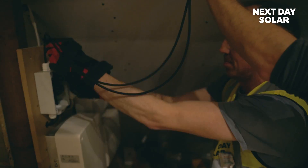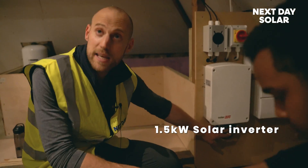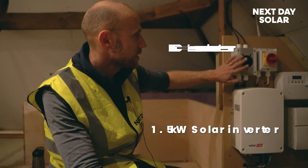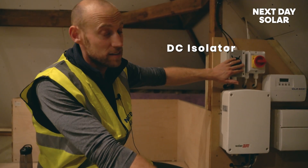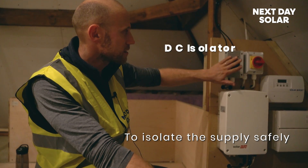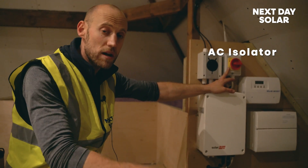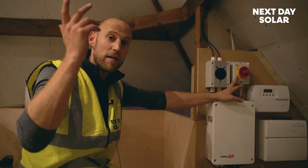Just to give you a quick overview: we've got the solar inverter installed — it's a one and a half kilowatt inverter — with its DC cables wired ready for connection. They come through the back into a DC isolator. This is part of regulation to make sure the customer and ourselves when commissioning can isolate the supply safely, so you can work downstream on the box while isolating your DC. There's also an AC isolator — so there's already power in this loft. If you have a loft space without power, you might well have lighting.